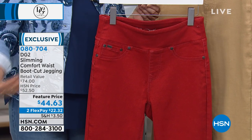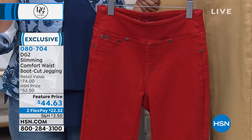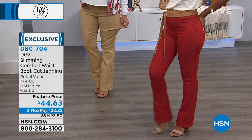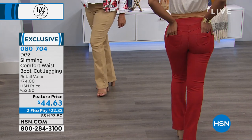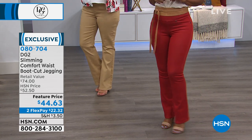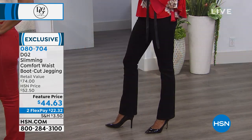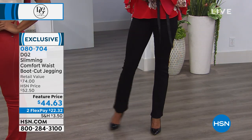This is a brand that meets you where you are — it's thinking for you. She anticipates what you might like or not like about your body and clothes you've tried before. If you have not worn a pair of jeans in ages — the gals in the colors of like red don't even look like jeans. They're jeggings, but keep in mind premium denim. What we're calling red — cayenne is the perfect description from Siobhan. That is now also getting very limited.